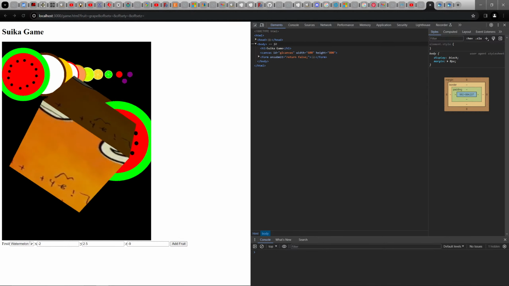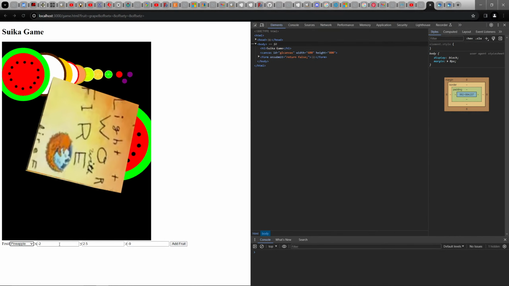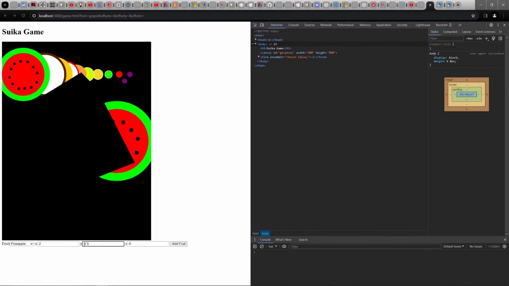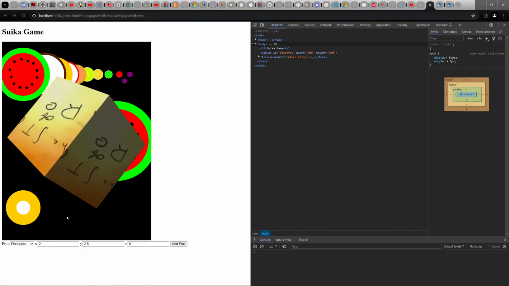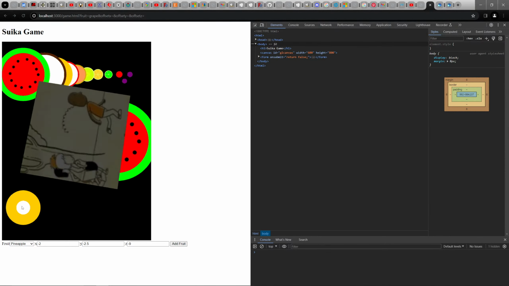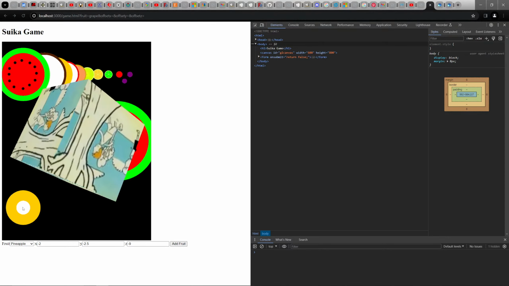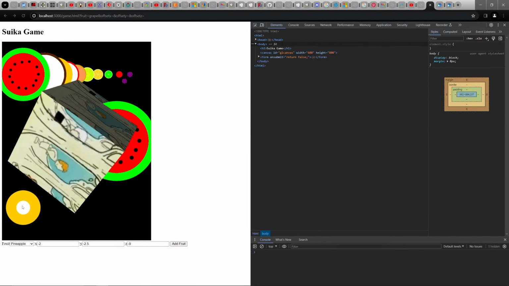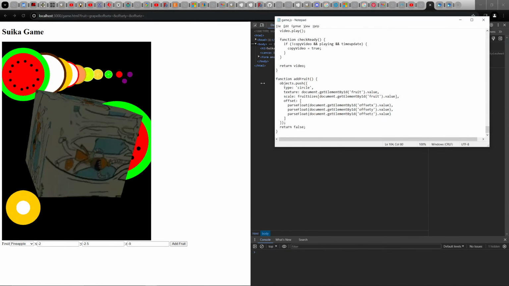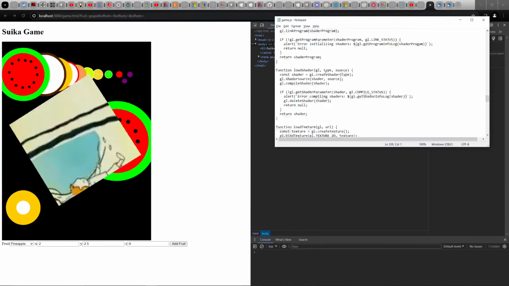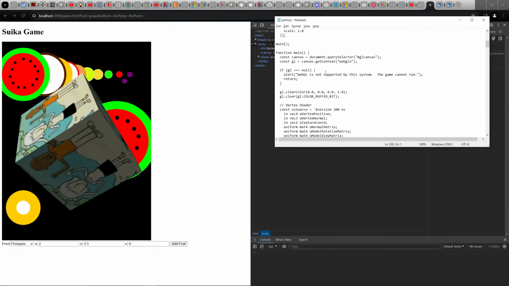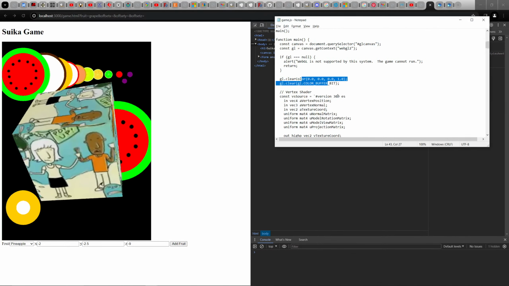So this is for the pineapple specifically. Let's add one. So you see in the drawing the center is supposed to be transparent or empty, but as you can see it's white. So I'm gonna have to fix that, probably by looking at the code to see if it's doing anything by default for the color.